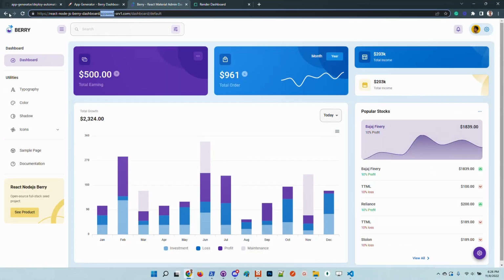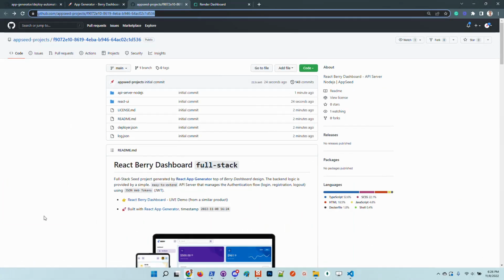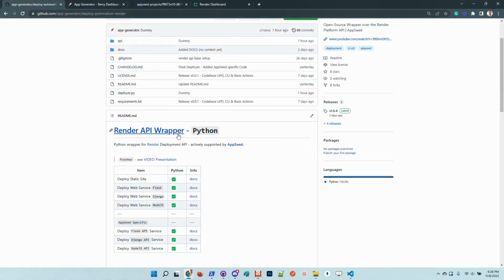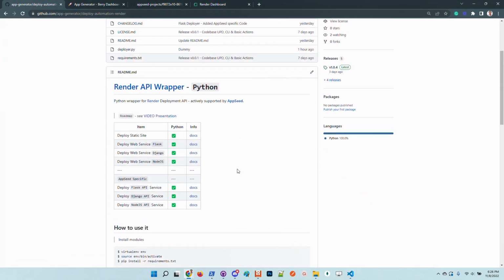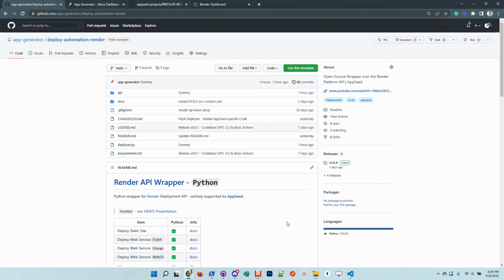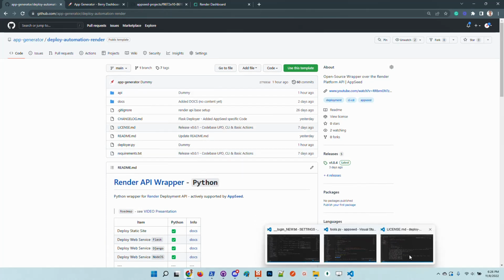But in case we want to push live this product, we just need to install this Render API wrapper built in Python and use the CLI to push live the product. So I will do this right away.